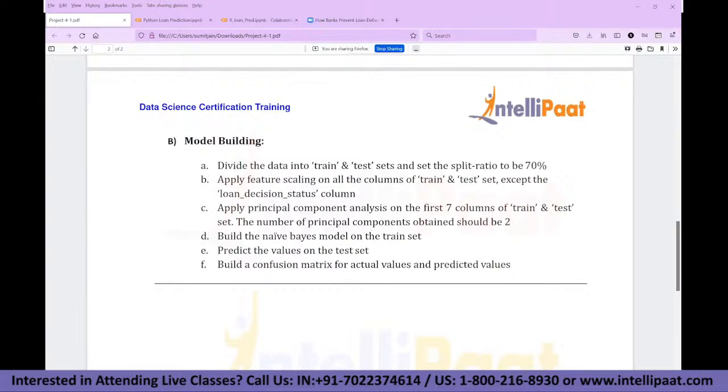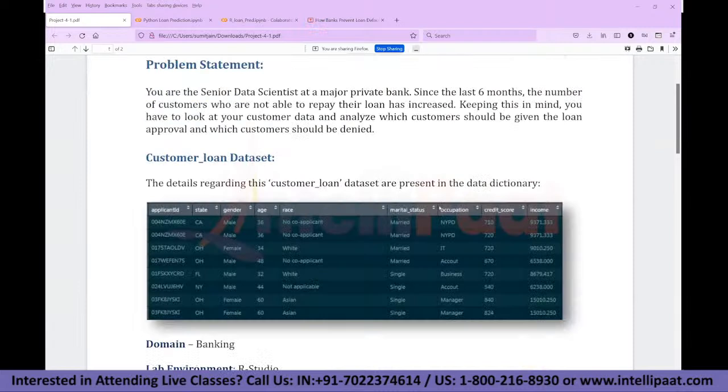So feature scaling is nothing but looking at what parameters or features are. What features are these columns? That is what is called features, right? Applicant ID is one feature, race is one feature, marital status is one feature, occupation is one feature, income is one feature. So you need to do feature scaling, scaling up or down, or whatever normalization you need to do, if it is required. It's not a necessary step, but you need to check if it's required, to make sure that whatever data you're dealing with is basically normalized, right?